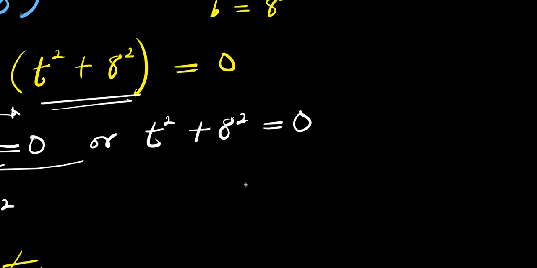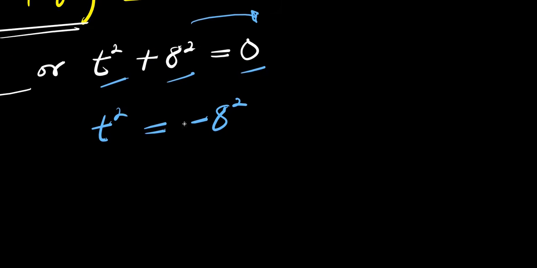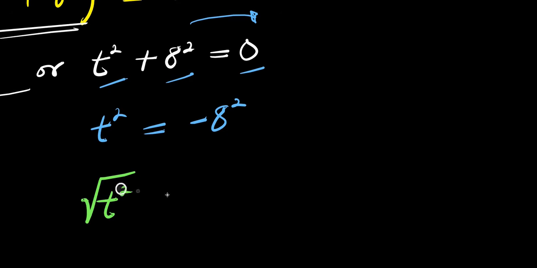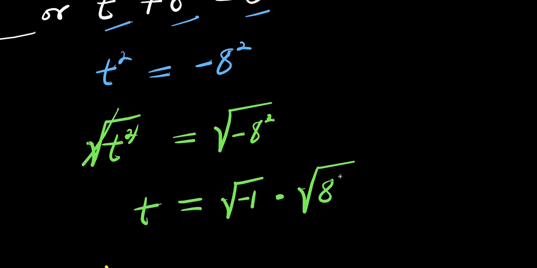Now the next thing we can do is to come over to this other equation, which is t² plus a² equals 0. Now let's solve it. We can have t² equals, we move this a² over here. This is minus a². And the next thing we are going to do is to take the square root. We have square root of t², and this equals the square root of negative a². So right now, this cancels this. We have t equals, for this, we are going to have square root of negative 1, because of this negative, times square root of a².